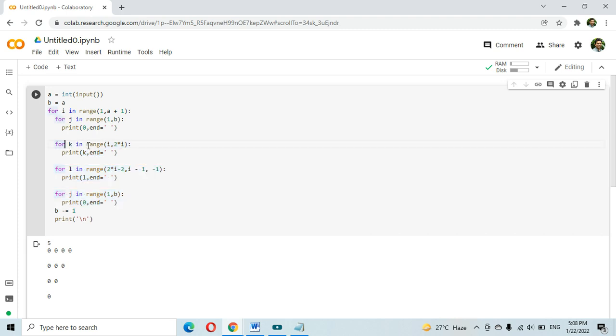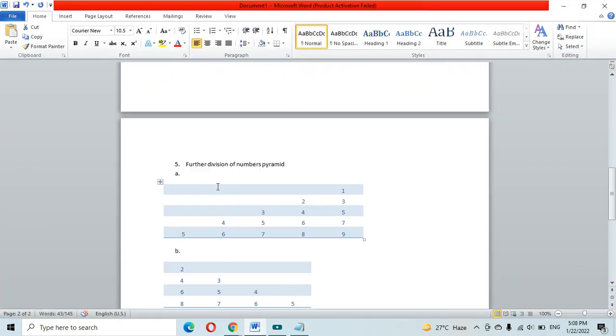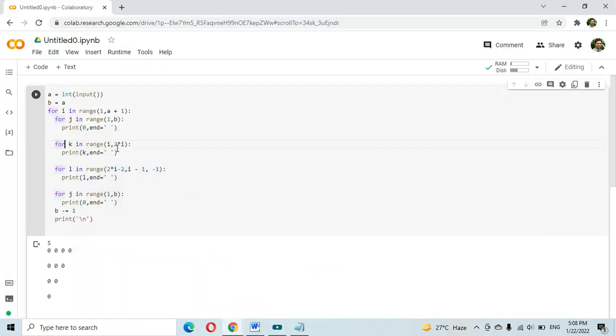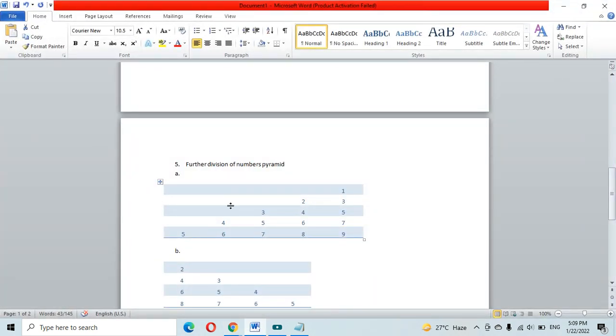Now let's understand the second loop. The second loop is to draw the second part of the pyramid. That is this triangle: 1, then 2, 3, and 3, 4, 5, likewise till the fifth row. For this, I have used range from i to 2 star i. So if you see the pattern, the first row should contain only one integer value, which is the tip of the pyramid.